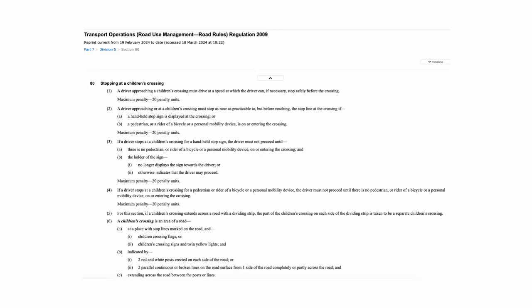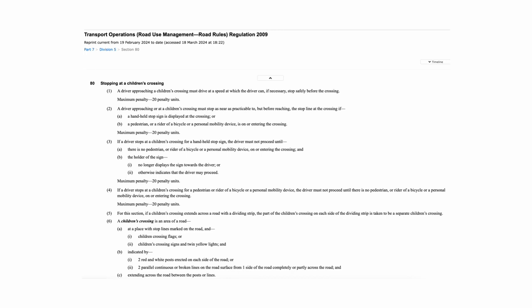If a driver stops at a children's crossing for a pedestrian or rider of a bicycle or a personal mobility device, the driver must not proceed until there is no pedestrian or rider of a bicycle or a personal mobility device on or entering the crossing.